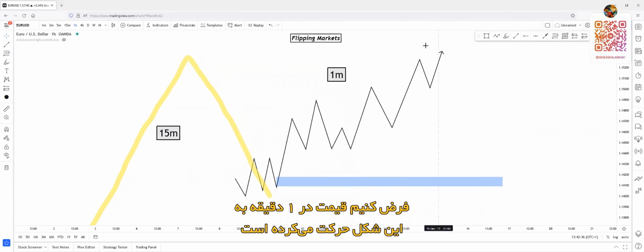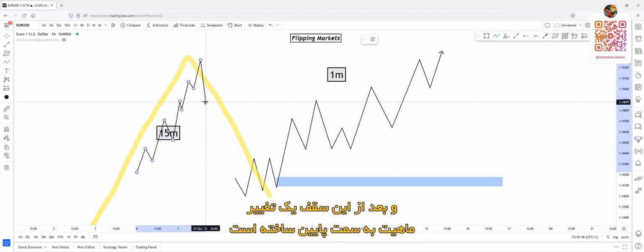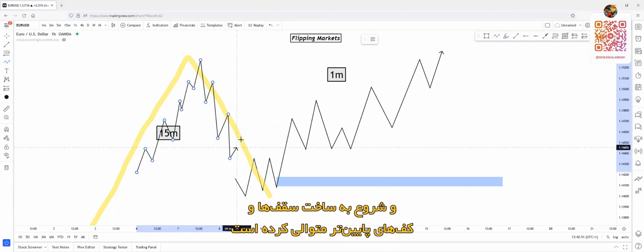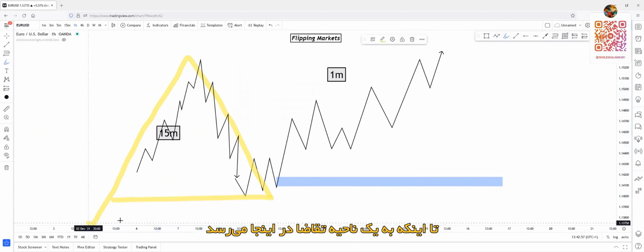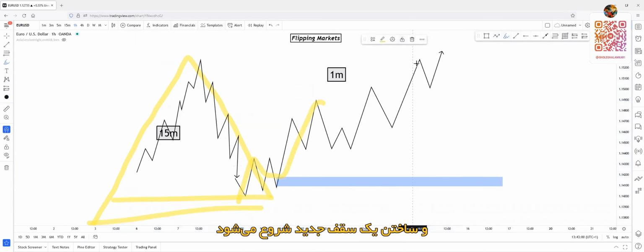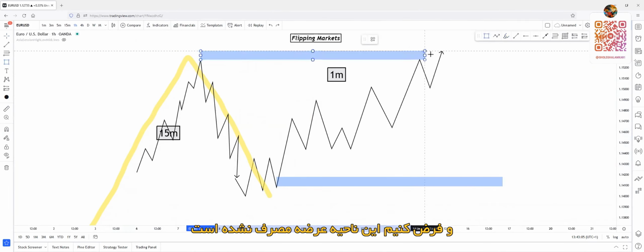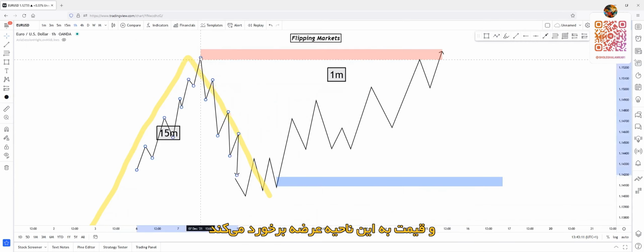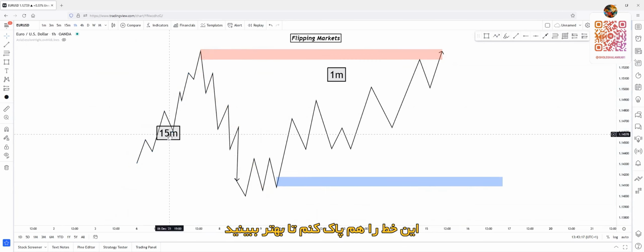Okay, so on the 1-minute, let's say price moved like this in this region, creating a series of higher highs and higher lows, reached its high point, and after the high point, it created a change of character to the downside and started to form a series of lower lows and lower highs until it reached some demand point here, and that demand point reversed the price and started to form a new high. Okay, but we will have supply zones over and over again, and let's say this supply zone up here is unmitigated, and price steps into this supply zone. So sorry, I will just adjust this. So yeah, I will just remove this line for you to see better.